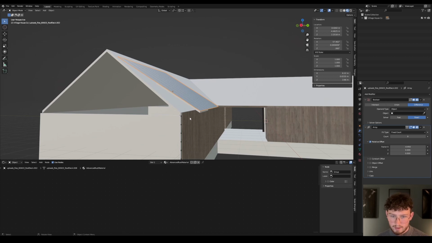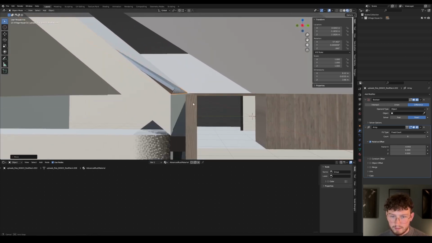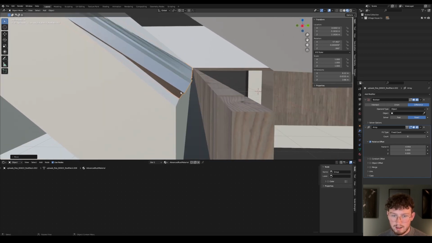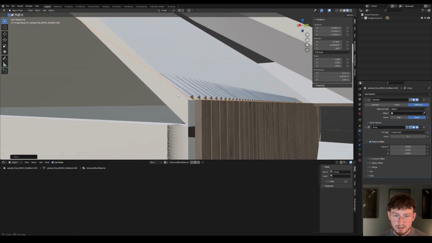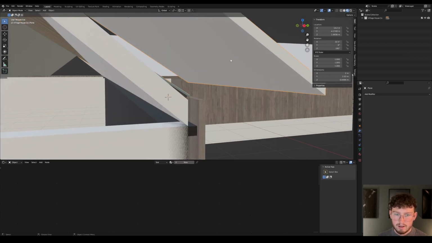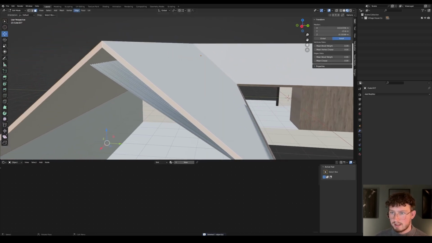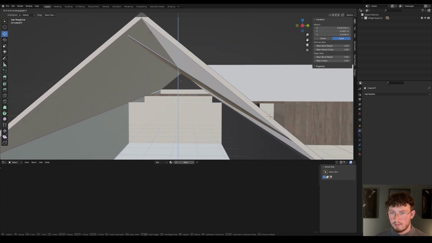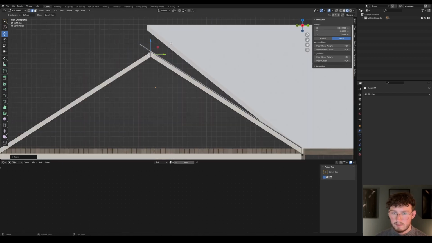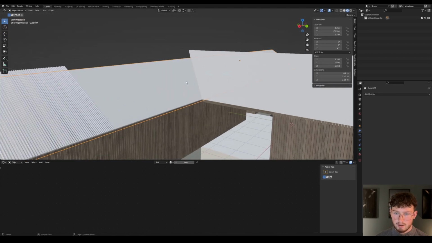So I'm gonna just snap this here to this point. So you can kind of see there can be a little gutter here in this space, which is quite helpful because you won't actually need to see the gutter. And then I'm just going to bring this down so that you won't actually see it.